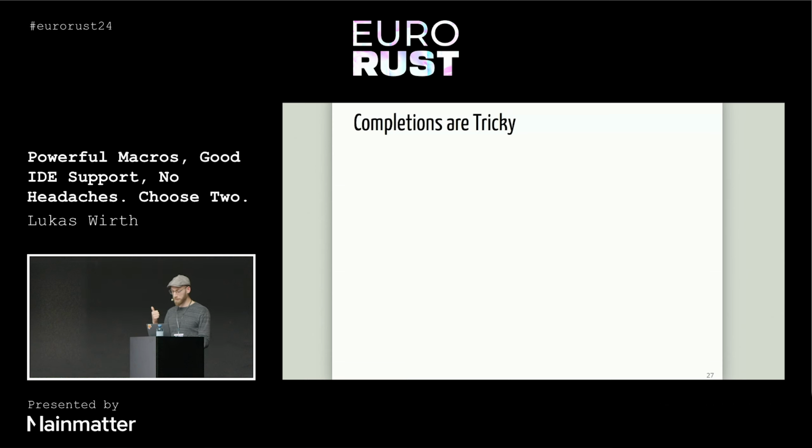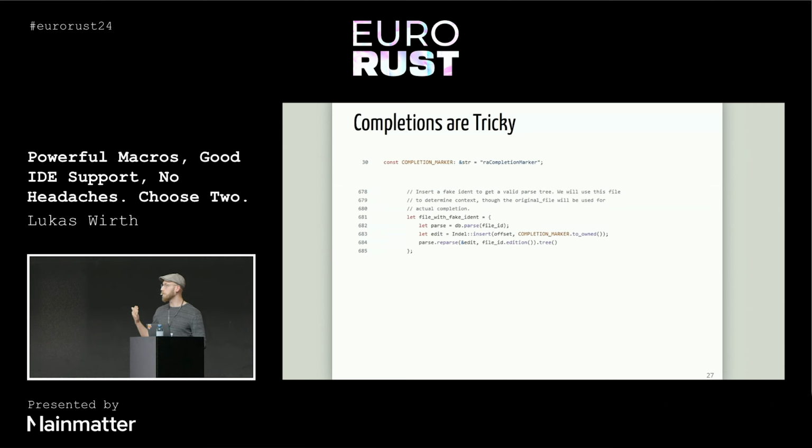And then there's one specific IDE feature I want to quickly address, which is completions, which is the most special of them all, I would say. For a bit of background knowledge, the way completions are usually done in an IDE is by inserting some fake identifier, which then fixes up a potentially incomplete parse tree. And with this identifier, the IDE then figures out, okay, what is the user actually trying to complete? So we analyze the context surrounding this identifier.